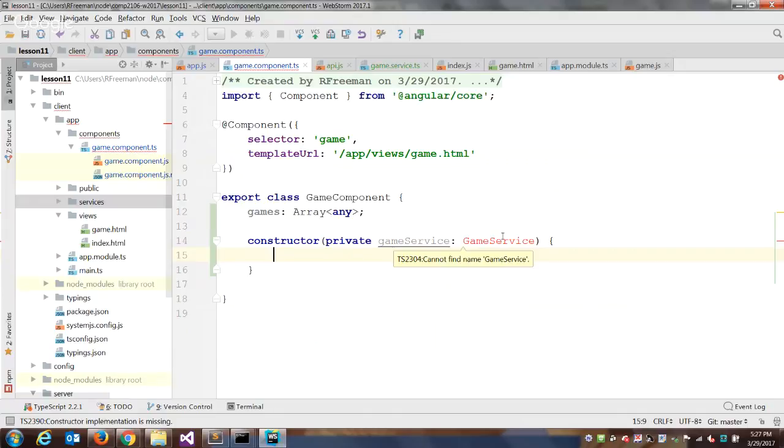So how do we fix this? What do we need to do to define this file inside of this one? How do we make a reference to another file? Yeah, we just import it at the top.